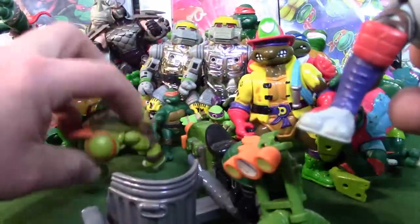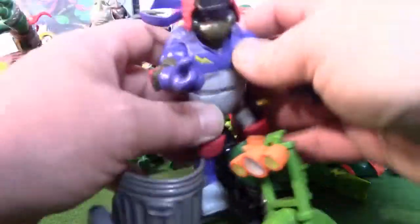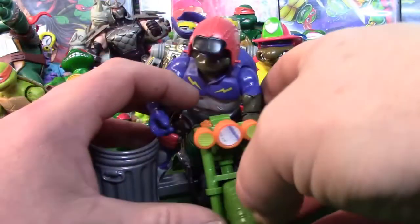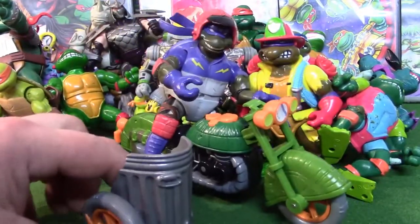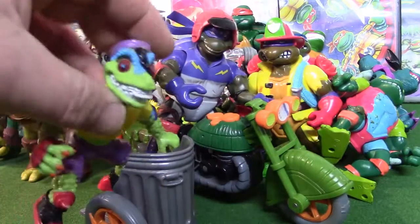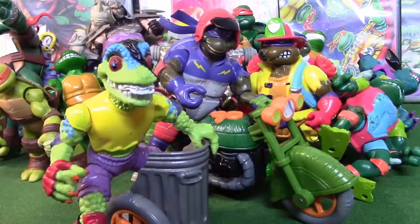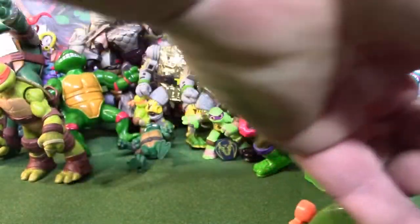Yeah, it's scaled for the Playmates figures, so this guy's a Playmates. Let's see if he... Yeah, I got no handlebars on this thing. So he's just gonna have to do his best without. It's got a little sidecar, which is a trash can. Those trashy turtles. But let's put the gecko guy in there. This guy, skateboarding gecko, he'd be into that. Alright! Cowabunga, dudes.